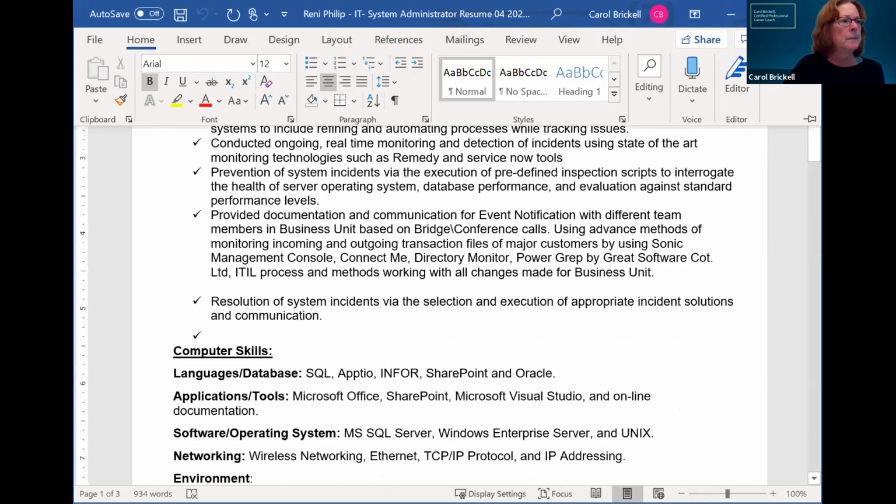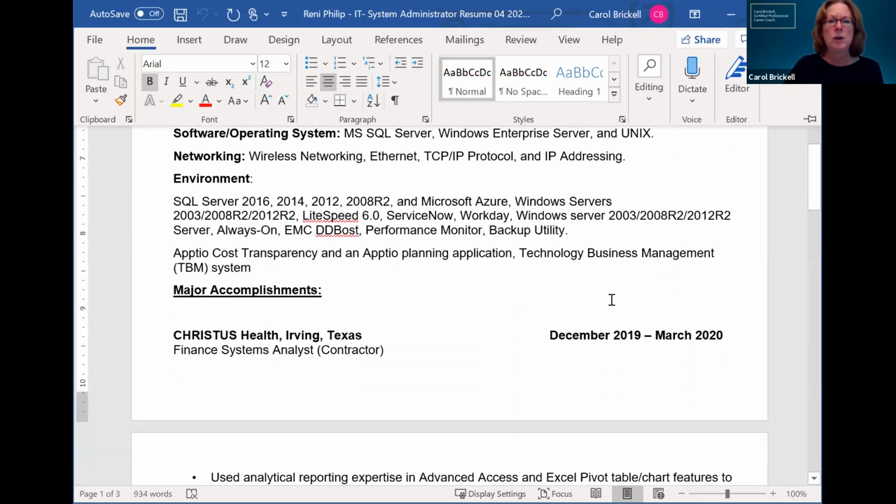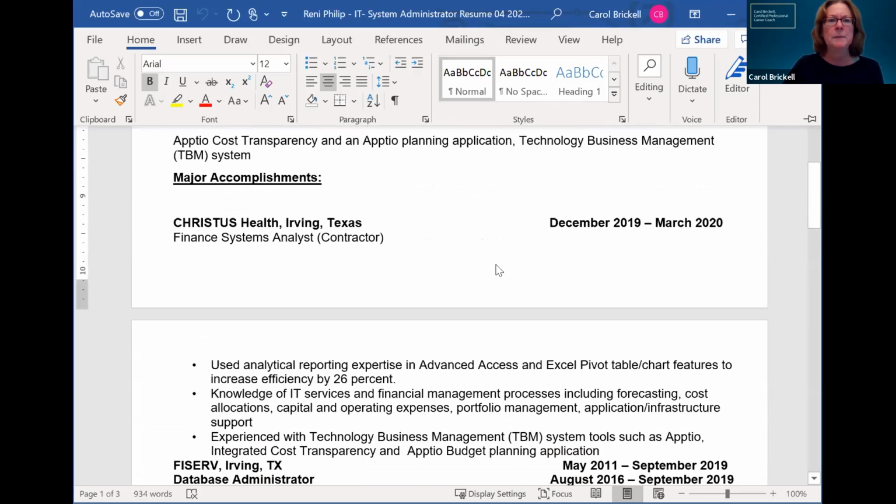Okay, good. And then computer skills. With technical roles, I think sometimes it's okay to have the computer software skills at the top of the resume. Most of the time they're at the bottom of the resume, so it depends on the job that you're searching for and the importance of that.